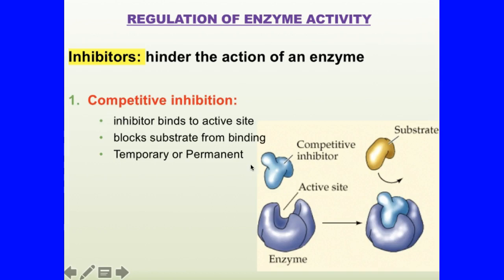Let's say this is the enzyme. Naturally, just like the other picture we saw, a substrate would come and try to attach at this active site. This is the substrate right here, trying to come over here. But since there's a competitive inhibitor around, it's inhibiting the substrate and the enzyme from coming together. This competitive inhibitor is going to come and attach to the active site instead, so it can block that active site and the substrate can no longer attach. That's why it's called competitive, because it's competing with the substrate to get there first, to prevent it from undergoing its chemical reaction. This can be a temporary or a permanent effect.